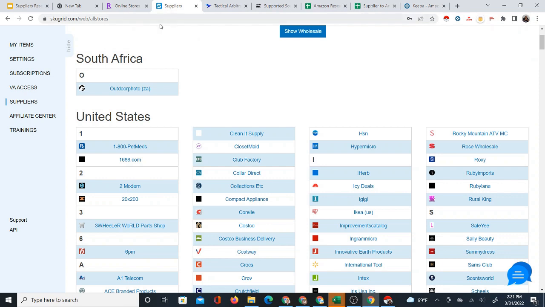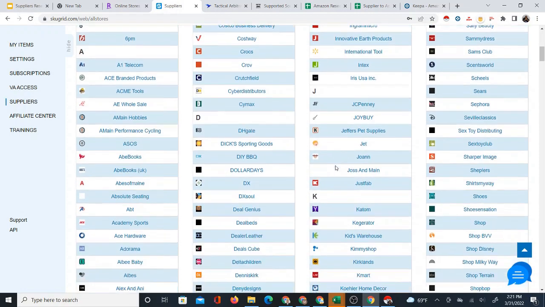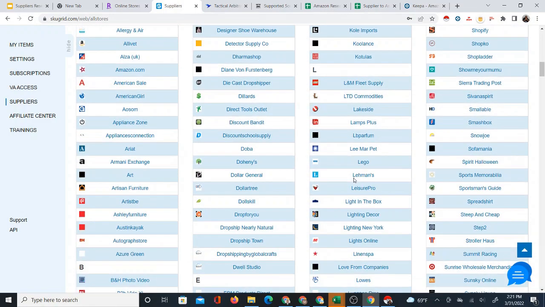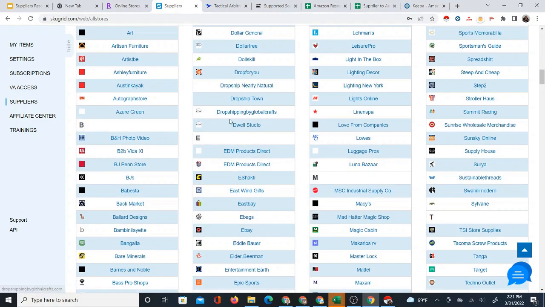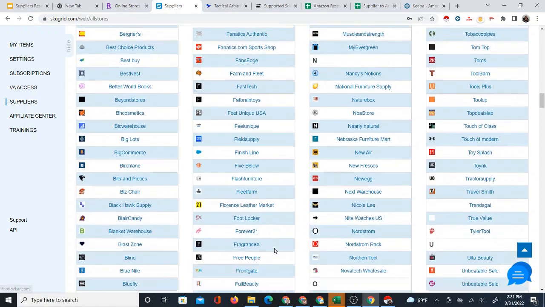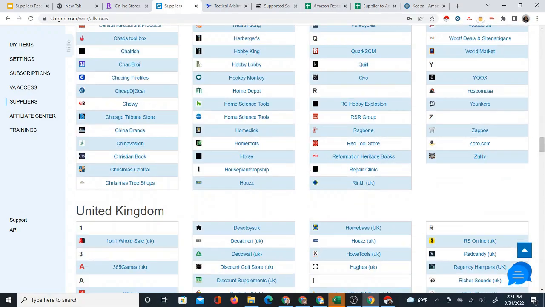Supplier lists that are provided by software. My reason is that if you think about it, software such as SKU-Grid is designed to manage and track prices and stock at many different online stores and update on eBay, Amazon, wherever you're selling your products. It works with a lot of different marketplaces. And you have to realize that these suppliers have been added over time by the software, and we have to think, why are they adding these suppliers? Well, I would tend to think it's because these suppliers have products that people can arbitrage. And that's why these suppliers are on this list. But still, this is a very long list.